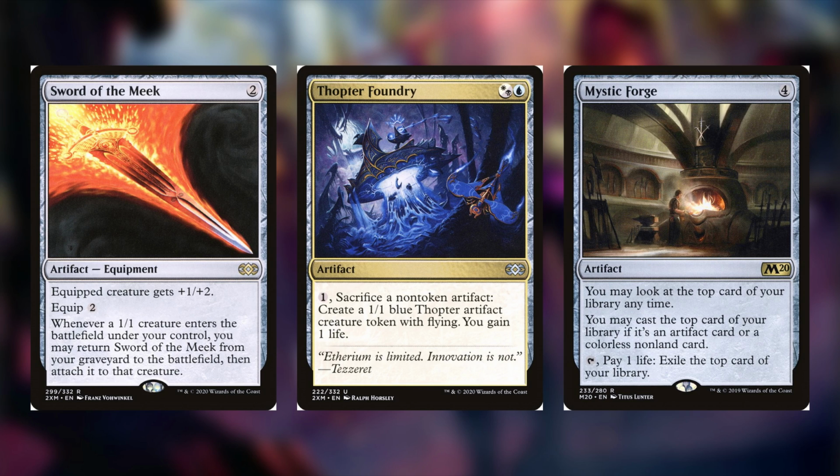For the most part, you're probably not going to be taking advantage of it being able to bounce itself back from the graveyard to the battlefield, because generally it's not really going to have a whole lot of targets. In addition, being able to give one of your creatures +1/+2 is not necessarily the biggest effect in the game, but on its own, it still does provide some value. The card that this really wants to see play with is Thopter Foundry.